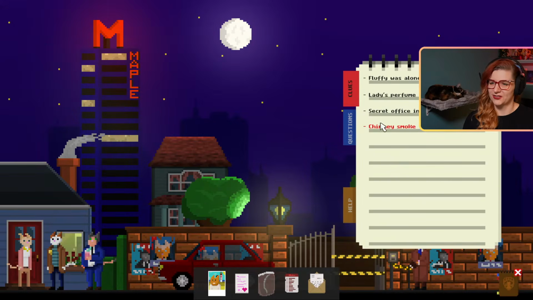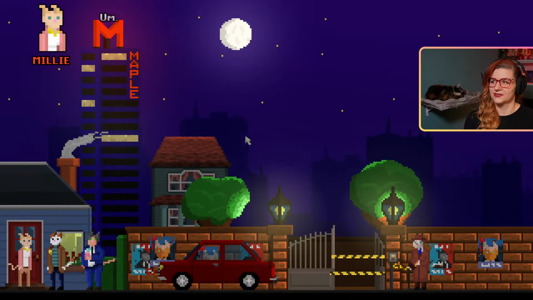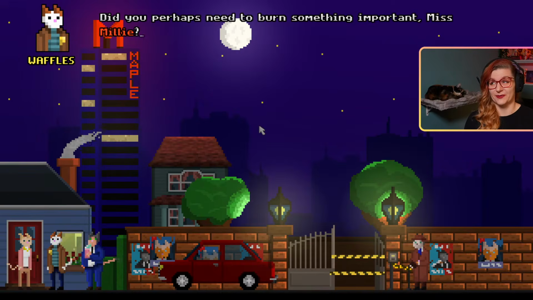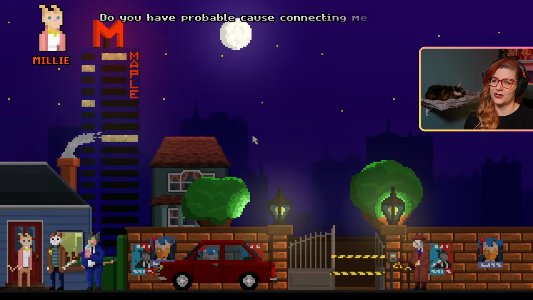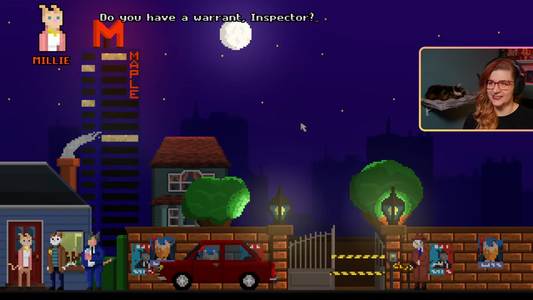Okay, well, you have chimney smoke coming out of your house. So why did you start a fire in your house? Because it's really cold inside. Did you perhaps need to burn something important, Miss Millie? What are you implying? Of course not. Would you mind if we took a look inside your house? Do you have a probable cause connecting me to Fluffy's death? No, I don't. Do you have a warrant, Inspector?